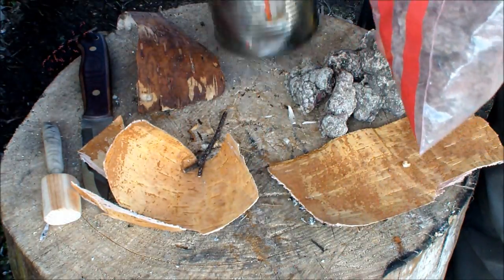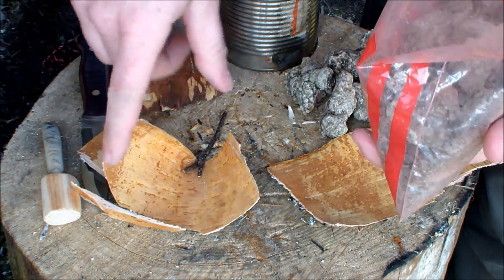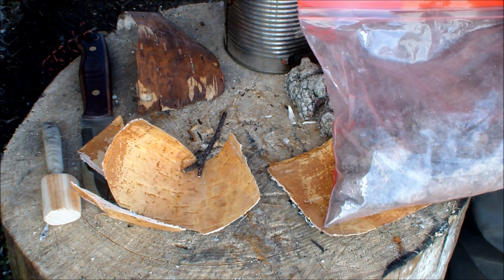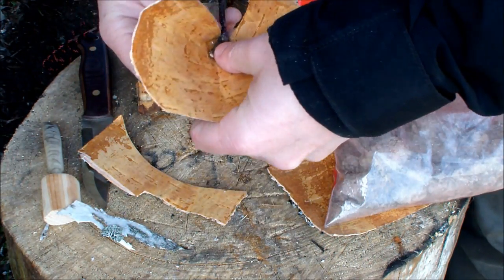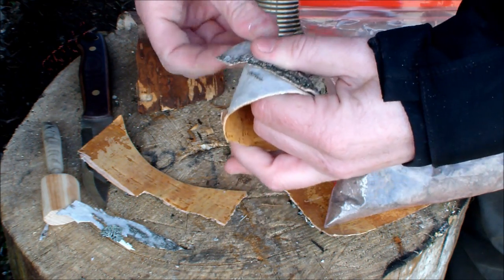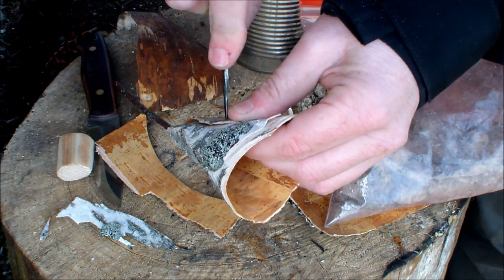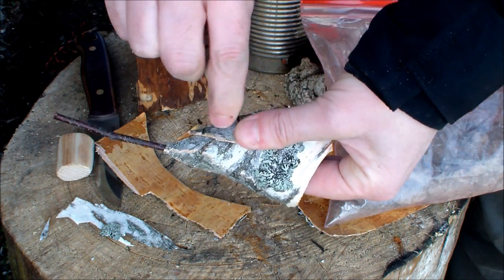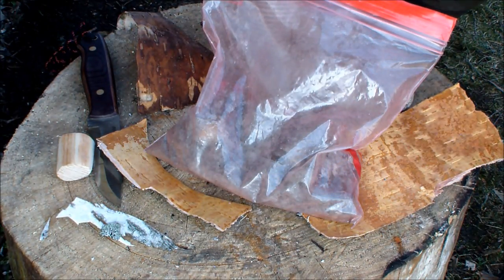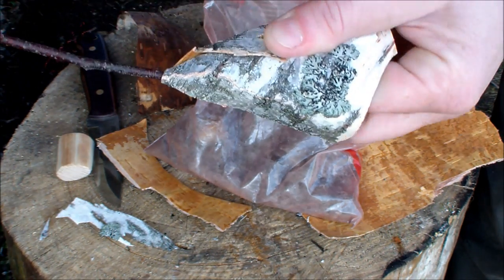I have a box that I will melt in a tin and pour into this when it's full with stuff. That's why I light the fire in the beginning. Let's see if I can make some holes. And found something to stick into there. Just a small little branch or twig.